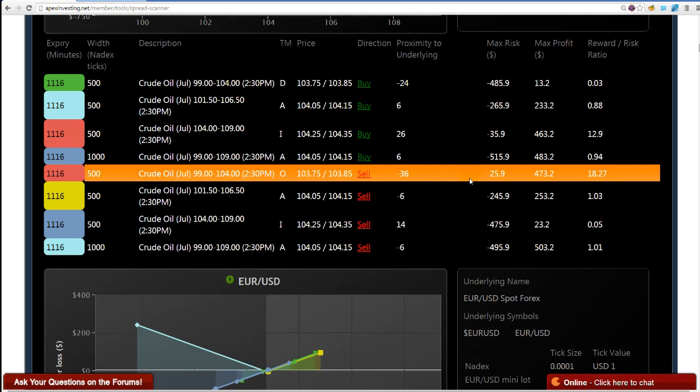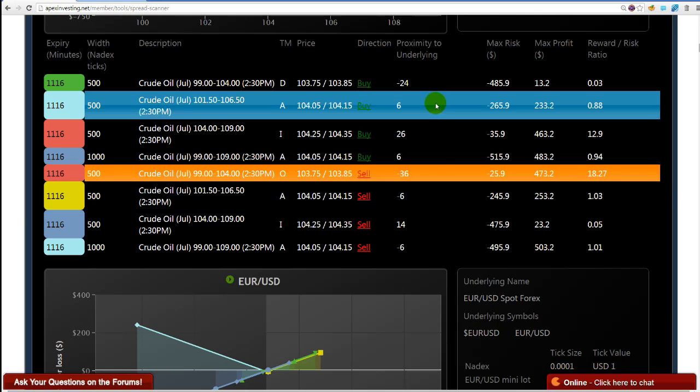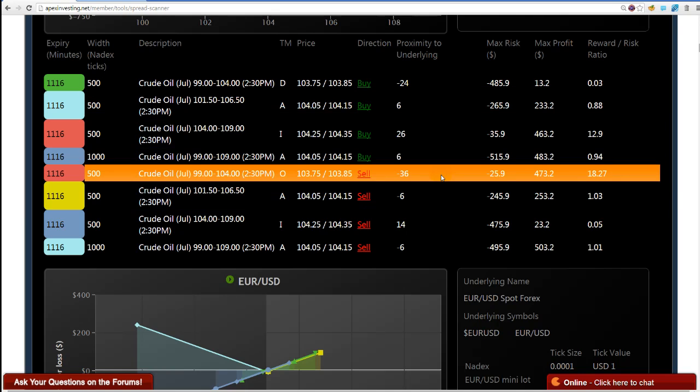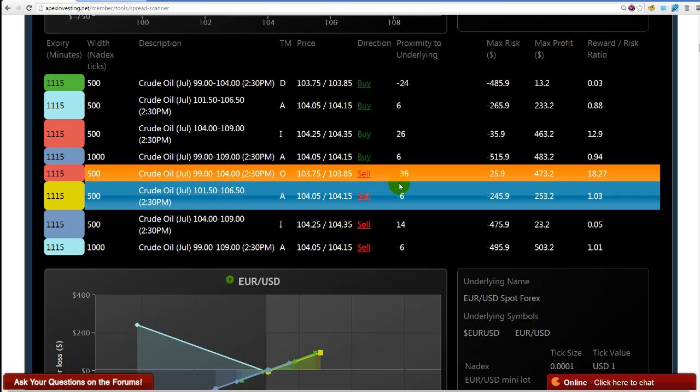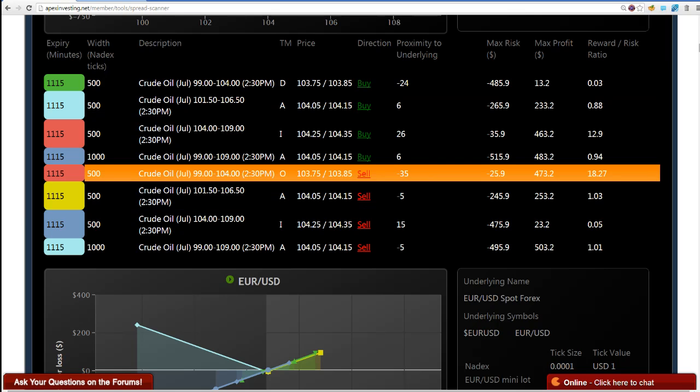Well, 35 cents actually isn't a big move for oil. You've got till 230, so that's not horrible. It's actually really lowly priced right now. But if you get in a trade that's 35 cents out of the money, then 35 ticks away from where the market's currently priced, that spread price is going to move pretty slow while it's working on getting there.